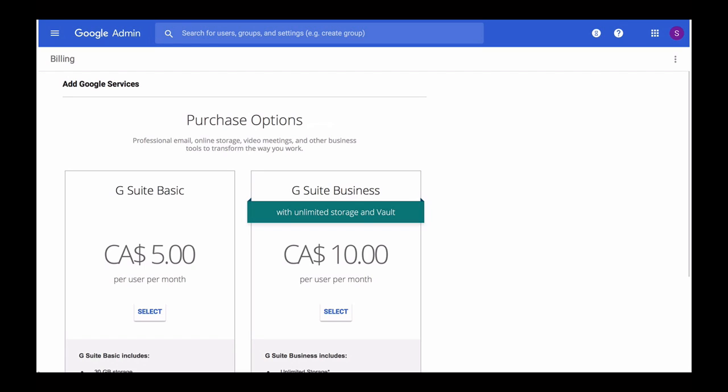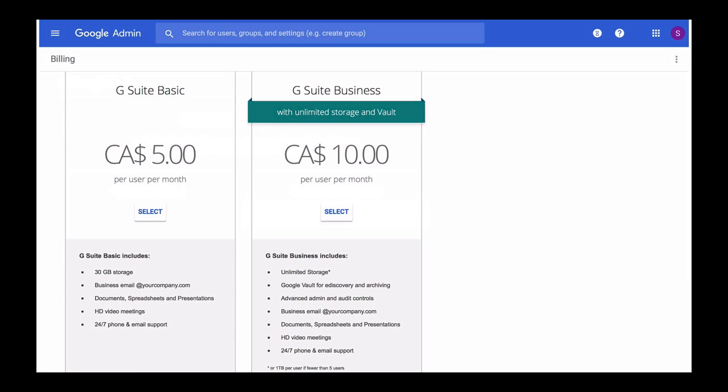If you scroll the page a little bit down, you will see the difference between the two packages. G Suite Business account offers everything that Basic account offers, but much more. It is not mentioned here on this page, but with a Business G Suite account, you also get to use G Drive file stream service. And this allows you to stream and work offline with selected files rather than downloading all the files to your computer. With G Suite Business account, you also get to use Team Drives.